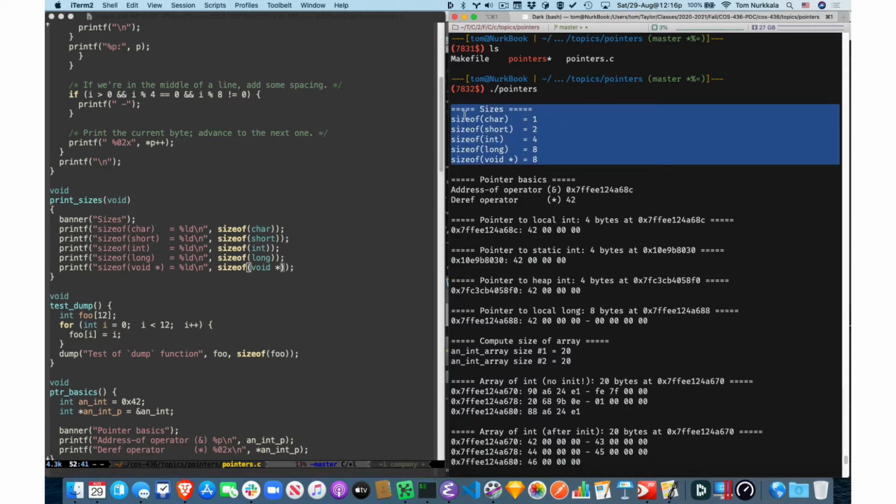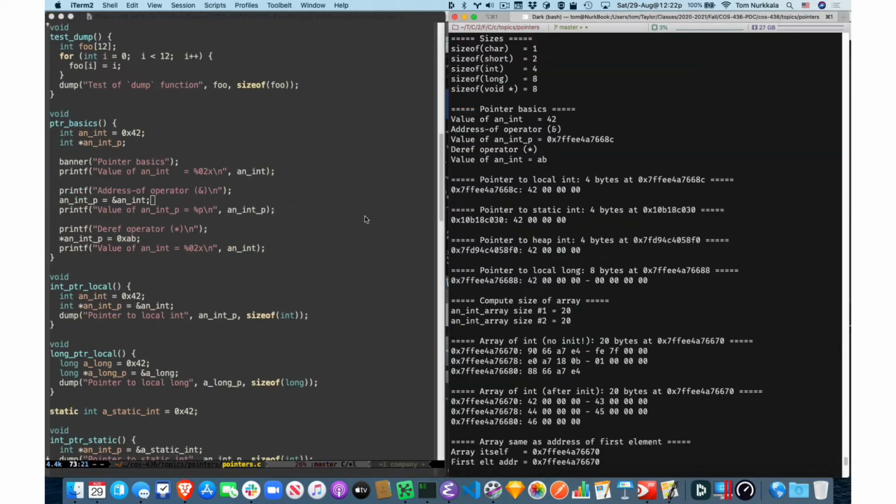So we can see on this machine, it's just an Intel processor. The size of a char is 1 byte, shorts are 2 bytes, ints are 4 bytes, longs are 8 bytes, and pointers are going to be 8 bytes on this machine because it's a 64-bit processor. So we're going to use that sizeof operator in a variety of different places here to try to get at the size of some underlying structure, but I wanted to just recall how that worked.